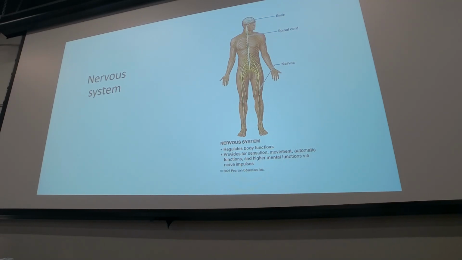So when you enter, for instance, into a dim room, your pupils dilate so you can get as much light. If it's bright, the room where you're going into, or if you go, for instance, outside, there's a lot of sunlight, then you constrict your pupils so that you don't have as much light going into your retina, and you don't damage your photoreceptors. Also it is in charge of maintaining higher mental functions via nerve impulses. And here is the view of these structures of the nervous system.